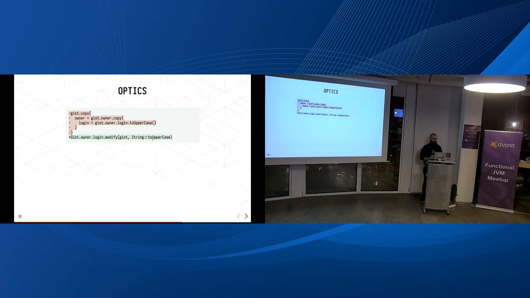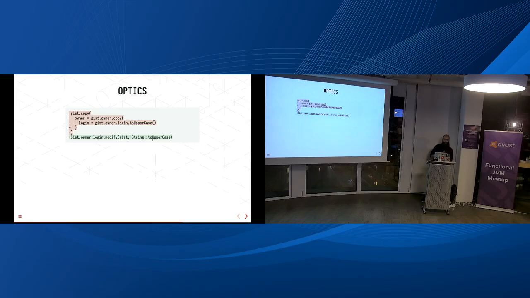Another one is optics. Optics is a very powerful concept in functional programming, and for some reason, a lot of people are scared away from optics. But with Arrow Meta, and this is something that already exists today, we can make it so much more powerful. We can create a DSL that uses optics underneath that allows you to work with immutable data structures without requiring you to know anything about functional programming or optics.